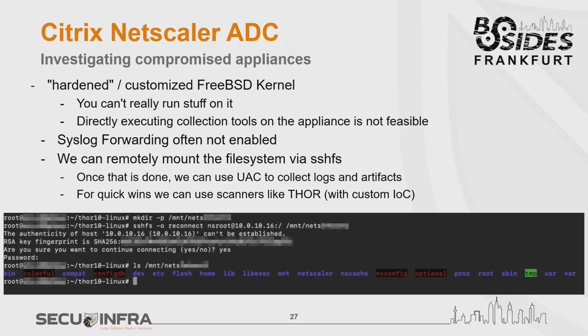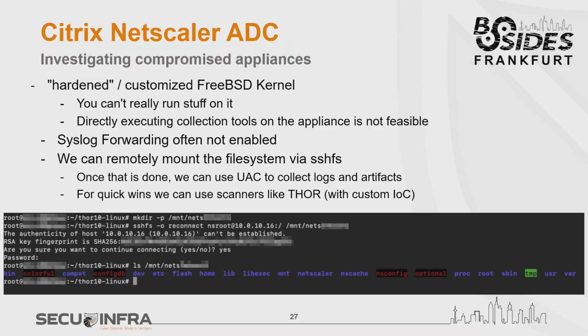And then we can do something like using Fortify or Fortify Lite for some quick wins, because we're looking for web shells, and basically the directories where those web shells are stored are mostly the same, so we know them. We can just look there, or else if we want to do a deep dive, we can do a UAC image, so Unix Artifact Collector, and look at the logs and artifacts to get a bit more insight into when, where, what happened, and what we can do.